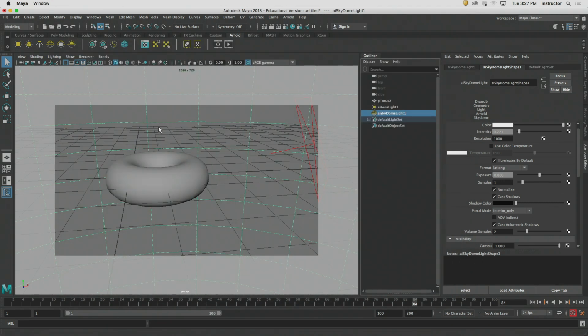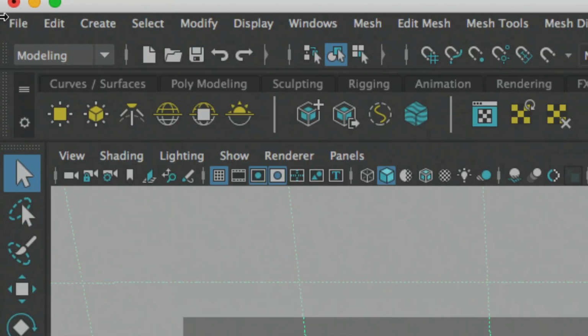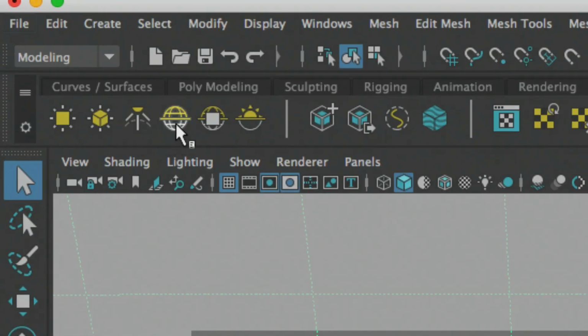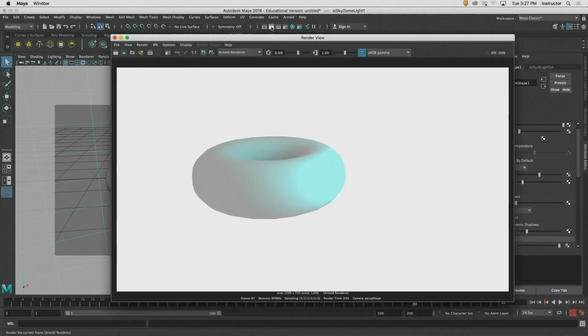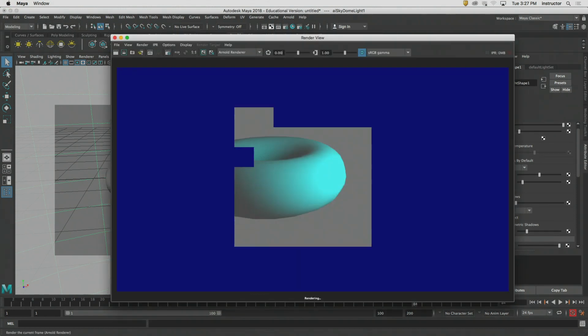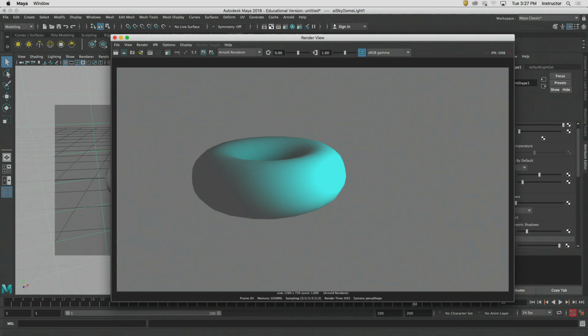So we've added two things to set up our render: an area light and a physical sky. I'm going to pretend that I'm a happy camper. This is looking good, and now it's time for me to physically render my animation. We're going to be rendering almost everything in this class. Almost everything. It's part of the practice and part of the craft that we're participating in. So lean into the idea that every single week there's going to be a render.